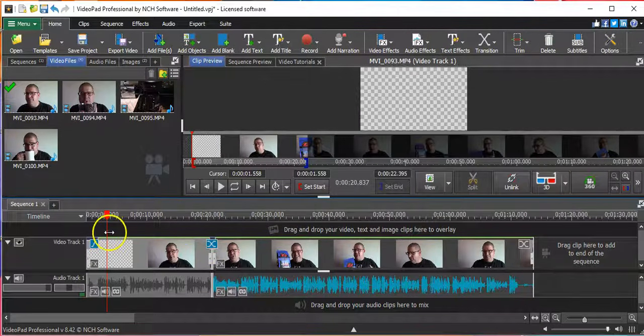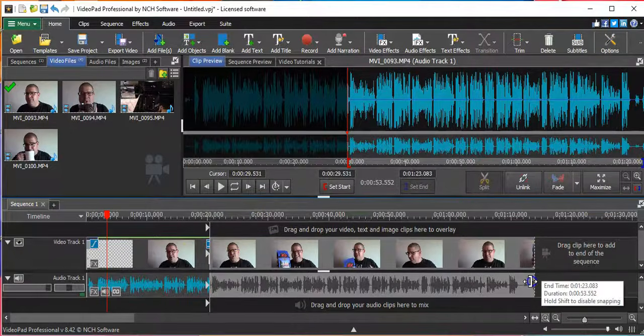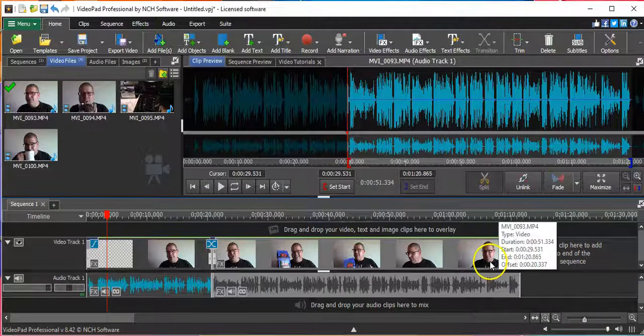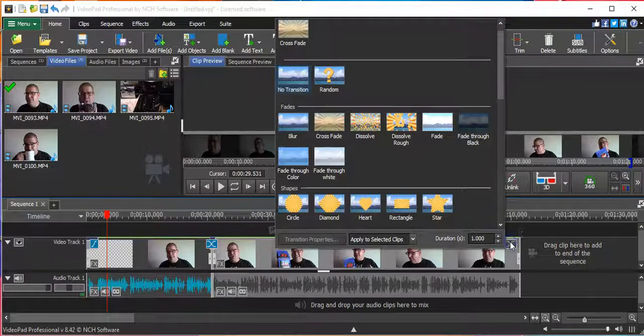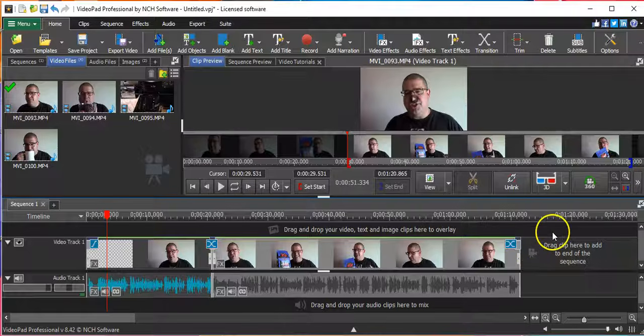By the way, anytime you do any of these little edits, this can cause the clip to have to reload a few times until the clip is fully in the cache of the program. So you can see some delays when you do this, okay? Now, let's go ahead and drag from the back on the right-hand side. And what we're doing is we are getting rid of the dead space at the end of the video. And I want to do another transition out at the end of the video so it goes to black. So I click on Add Video Transition. I go back to Crossfade, and that's going to go black at the end of the video.